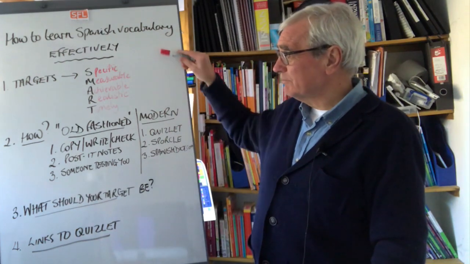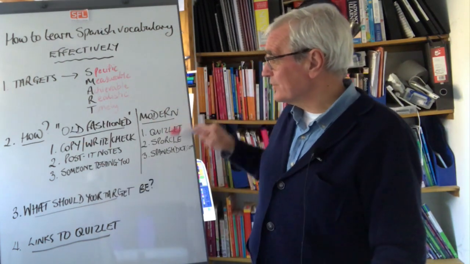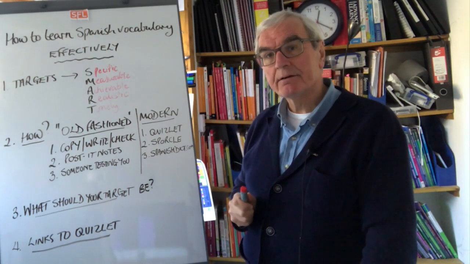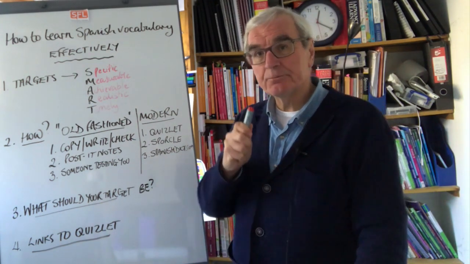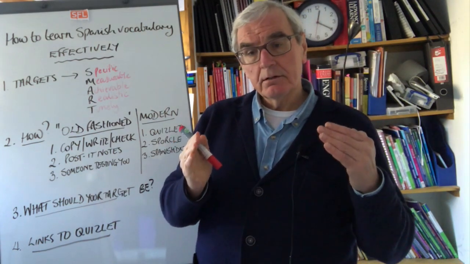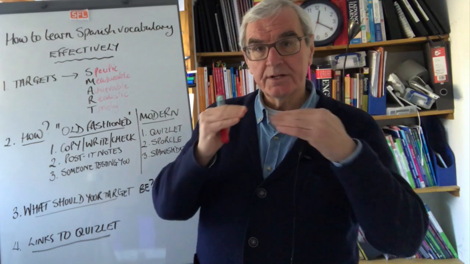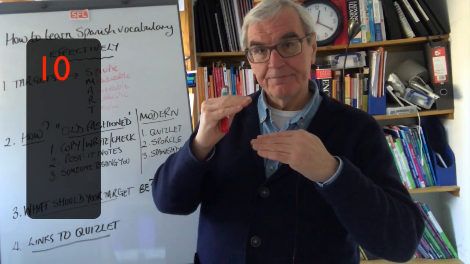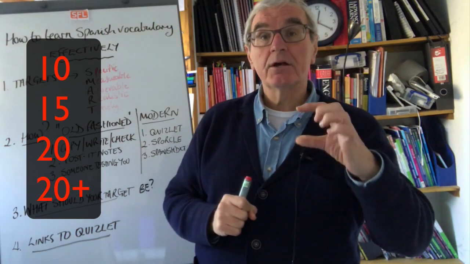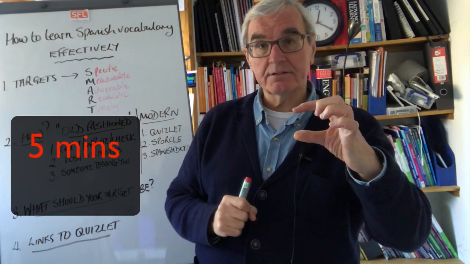I've talked a lot about targets. I've talked about the ways you can actually do it. But what should your target be? And this really is up to you. Are you going to do 10 words a day, 15 words a day, 20 words a day? Are you going to do 5 minutes or 10 minutes?